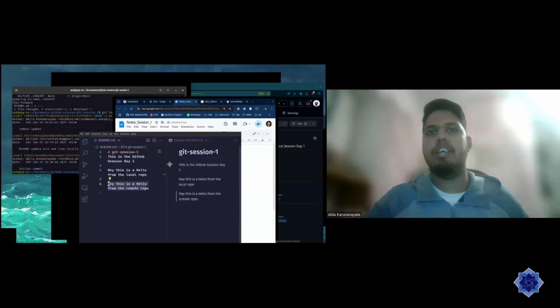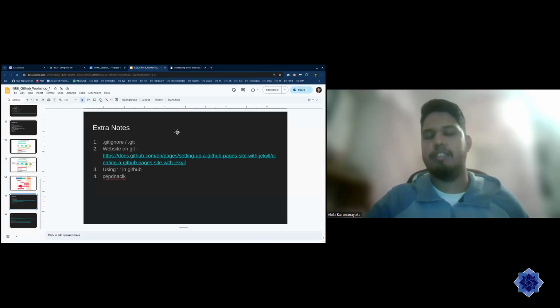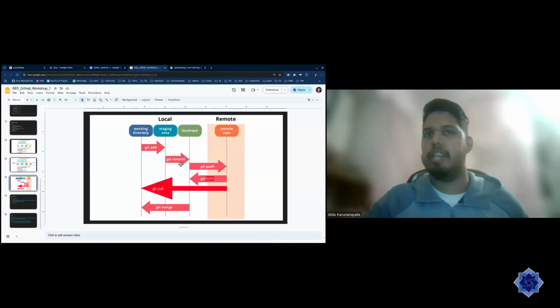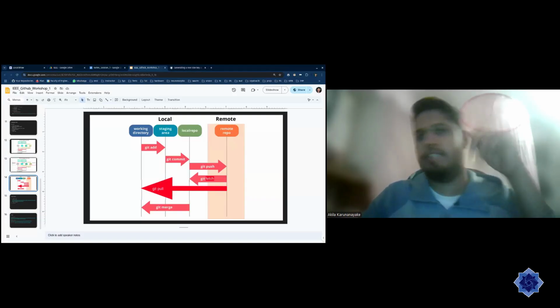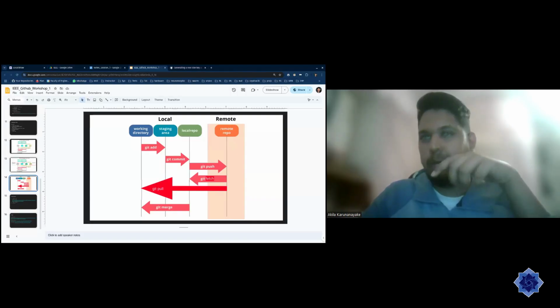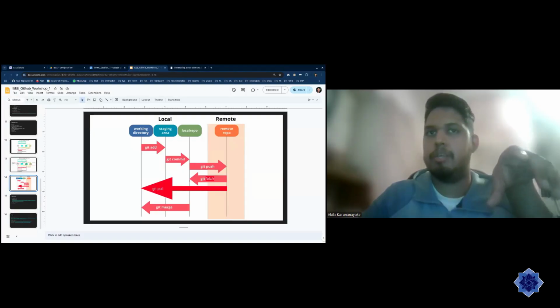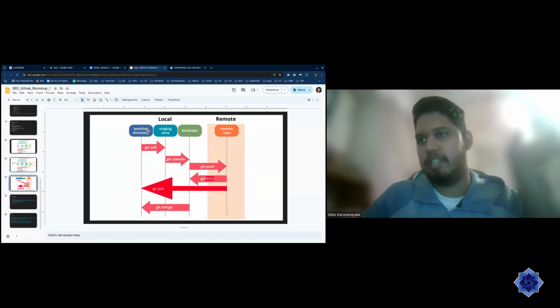So git add, git commit. Git add adds your stuff to the staging area. Git commit creates a commit. Git push sends your commit to the remote repository, as we have seen. Git fetch is another command. Doing git fetch would get the commits to your local repository, but it won't add them to your working directory.